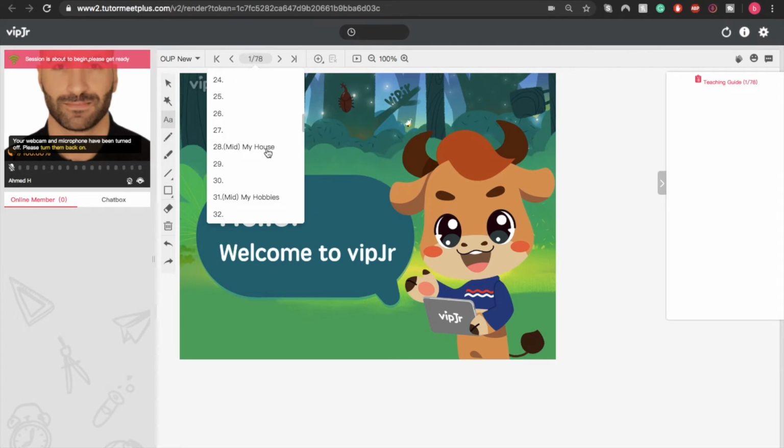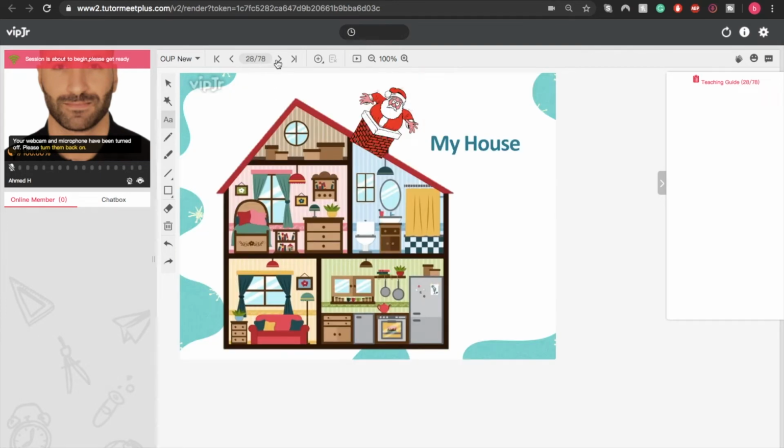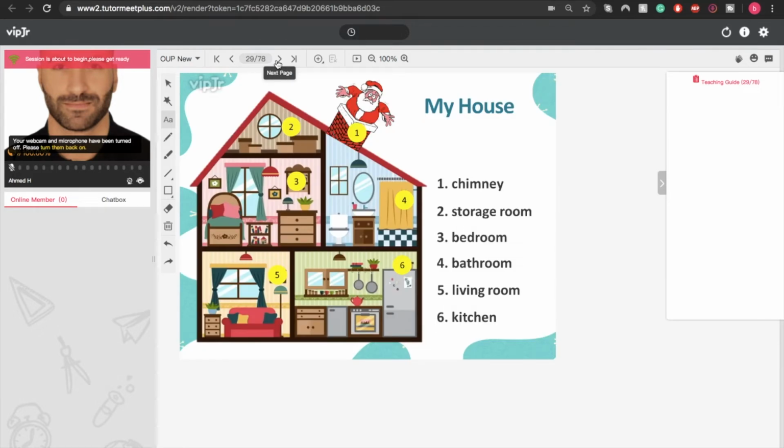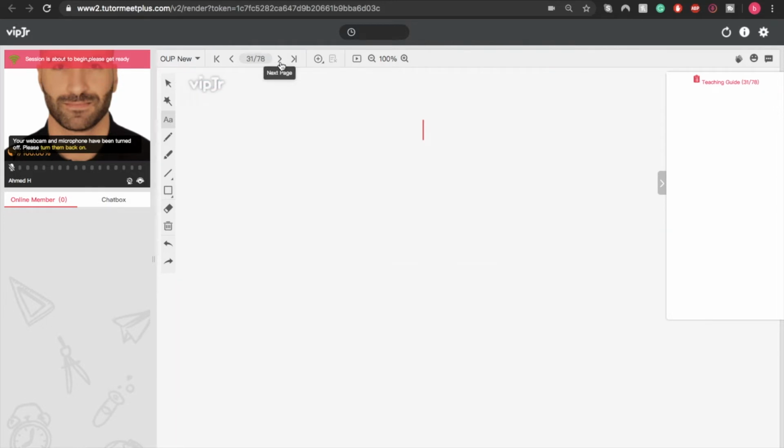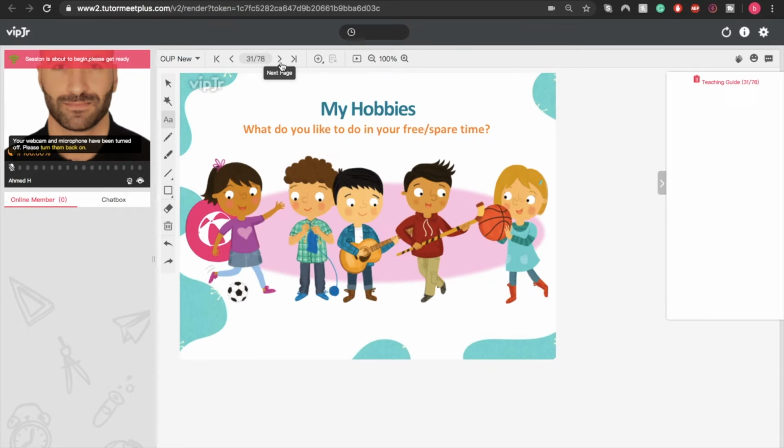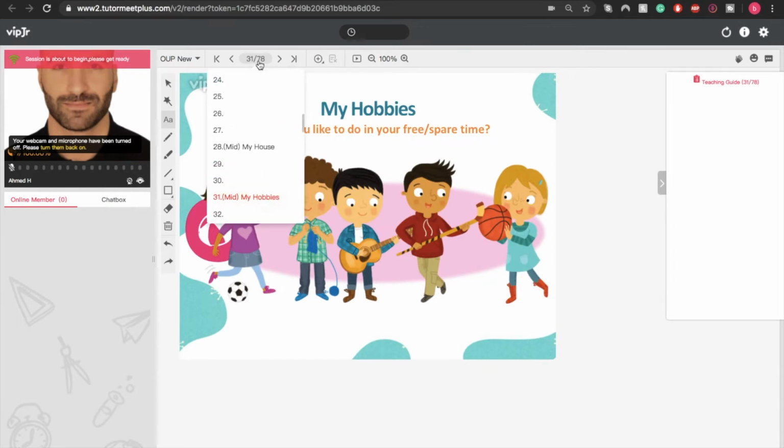It doesn't matter. Just familiarize yourself with these tabs so you will be able to do that very smoothly and easily. Now, let's say you are in here and you run out of time, you finish teaching and you want to go to the end. Do not waste the time going step by step. And believe me, it might sound ridiculous to you, but some people do that, all right? Or some people get confused and don't know how to go to the end page.